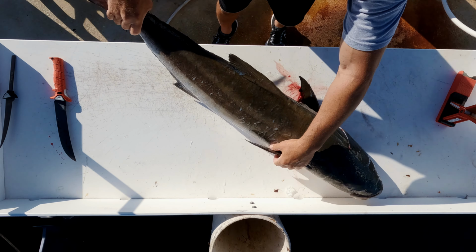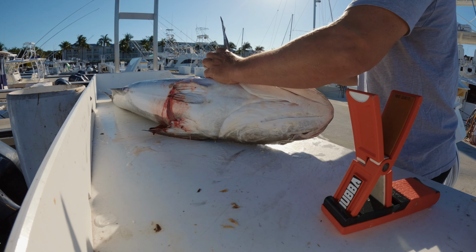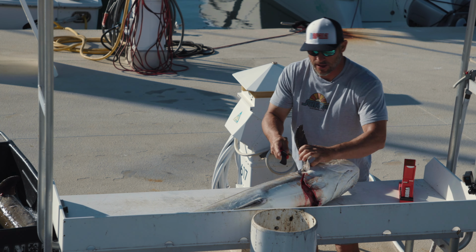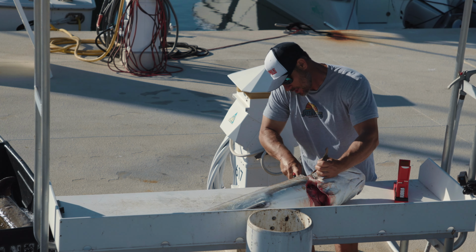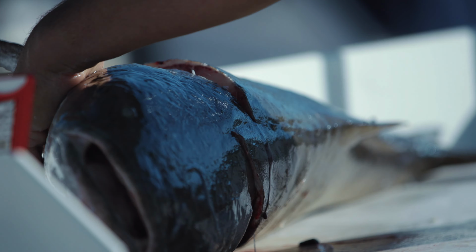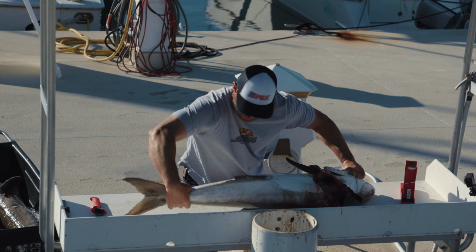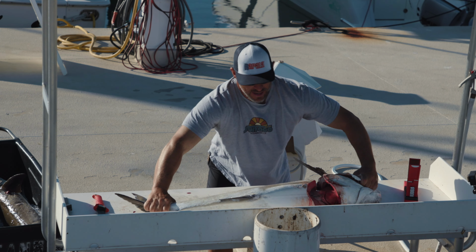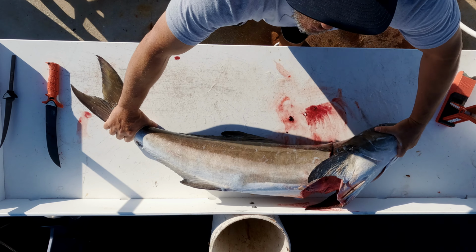Roll the fish over, right? Once again, I have my handle here. I'm supporting the fish. Coming right into a nice V right up here at the top. Now for the tricky part. And it helps to have a good base to rest this fish on right here when you remove the head.